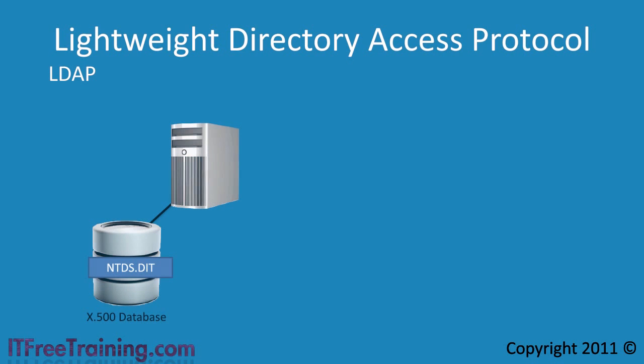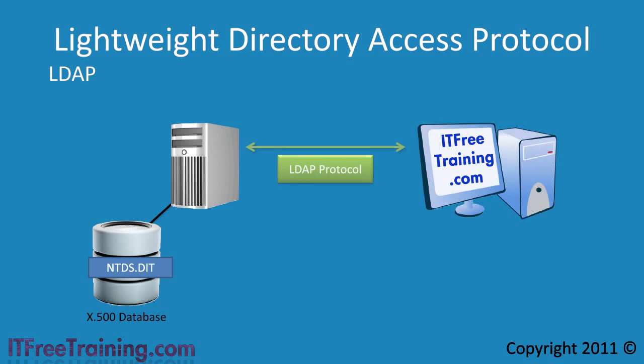The first is the Active Directory database based on the X500 standard, which contains all the Active Directory objects. Remember, this is essentially the ntds.dit file. The second is LDAP, which allows you to access the database. The two systems may confuse you at first, but to make it easy, always think of Active Directory as a simple database and LDAP as a way of accessing the database.